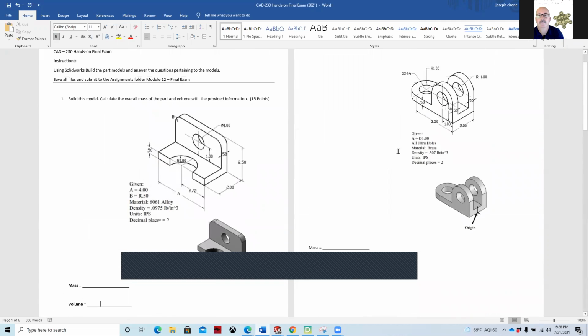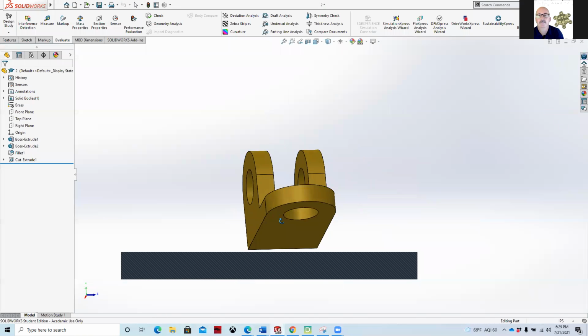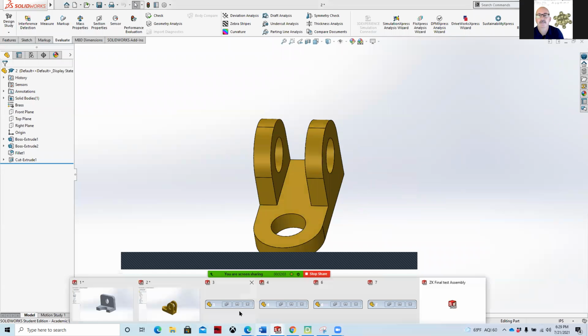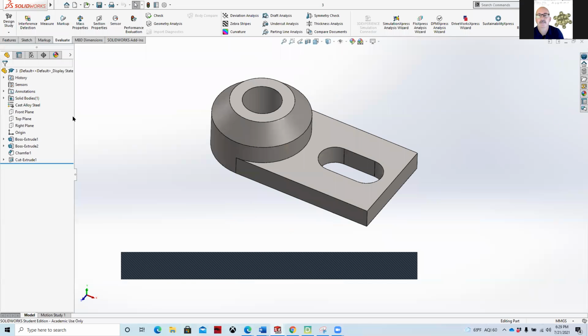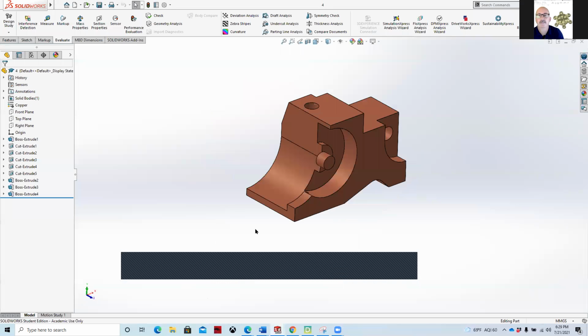You'll assign the materials. This one is going to be brass. So if I come here to the second one, some of the materials, it actually does a nice job. It'll actually make it look like brass. And then if we look at our third one here, this one in material is cast steel. And if I look at the fourth one, this material is going to be copper.